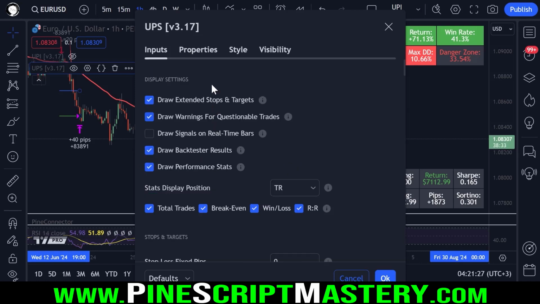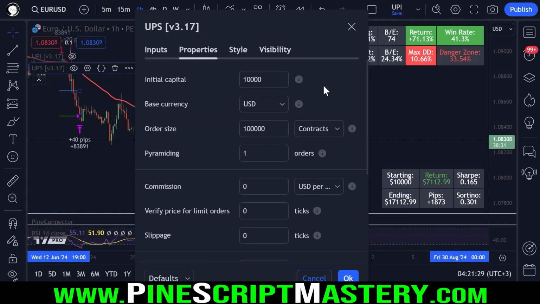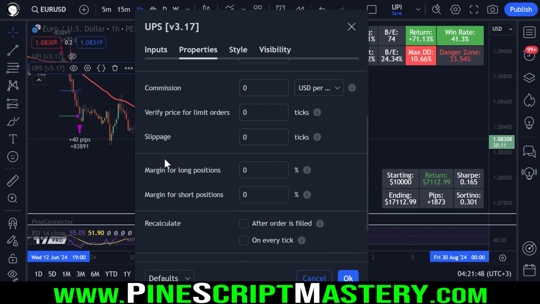Again, the strategy tester in TradingView is broken for Forex trading because the spread is not fixed. Trade Nation, a new broker on TradingView, actually does have fixed spreads, which is amazing. I just created an account with them. It's not a recommendation or anything, but check them out if you're interested in that. It's very rare to have a broker offer fixed spreads in Forex where your spread never changes no matter what time of day it is, no matter what liquidity is at. It's pretty cool. But most brokers don't allow that.